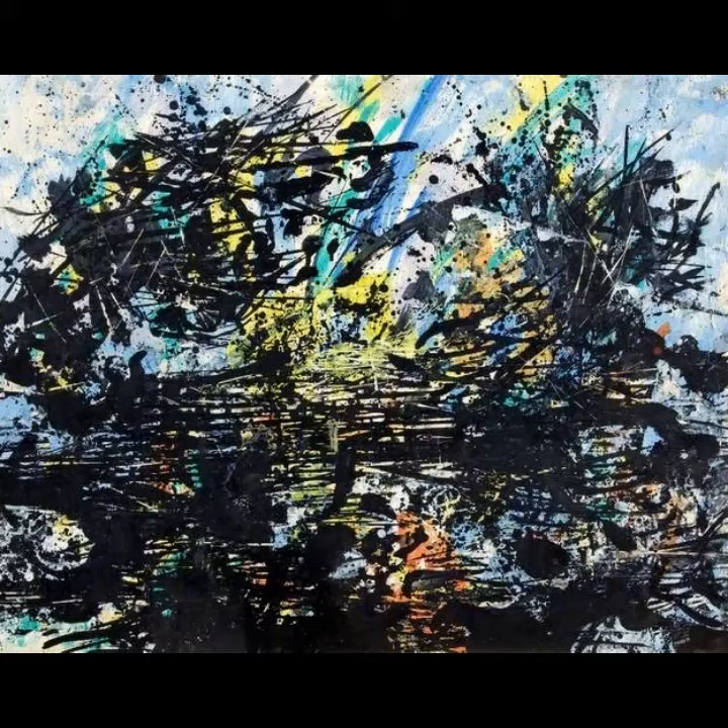Malhewish's painting is much smaller than those of the action painters, whose work is characterised by its large scale. But he seems to have used the restrictive size of the paper — about 60 by 77 centimetres — to his advantage, creating a kind of controlled explosion of paint where dense layers of black marks largely obliterate a colourful background of blue, green and yellow. I can't seem to find any biographical information on Malhewish, but there are plenty of examples of his work online and in national collections which show him as a very competent, experimental and energetic painter.